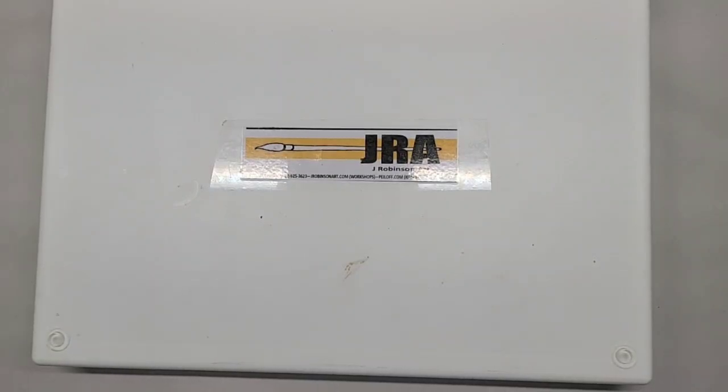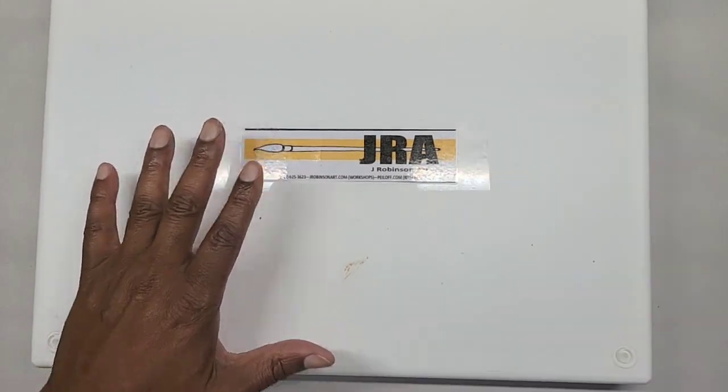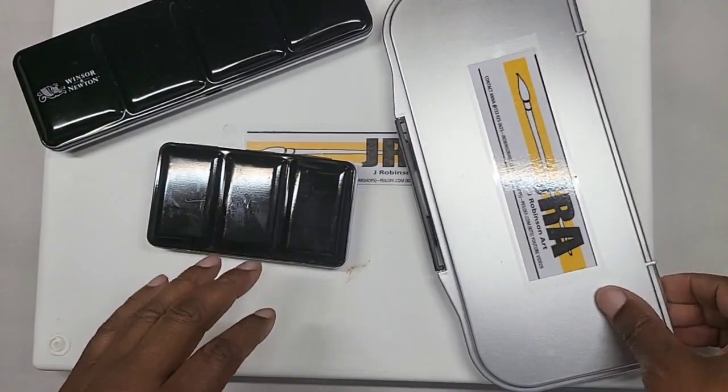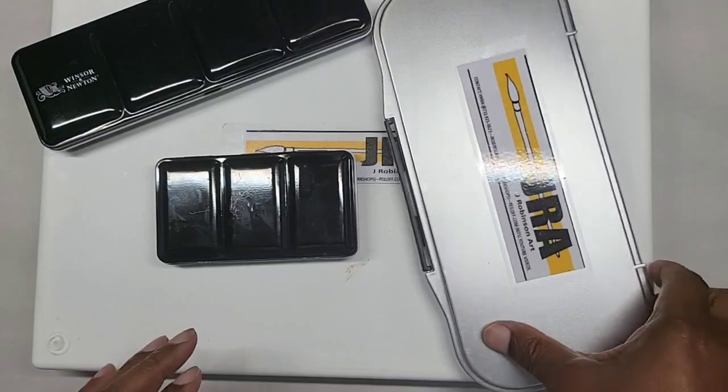Hello everyone. Today I'm going to be making a short video where I'm going to be talking directly about why I set my palettes up the way that I do. I have a lot of palettes. This one I use in my studio. These I carry around and work with outside. This one I can carry around and work with outside, but I also take this to work in watercolor classes.